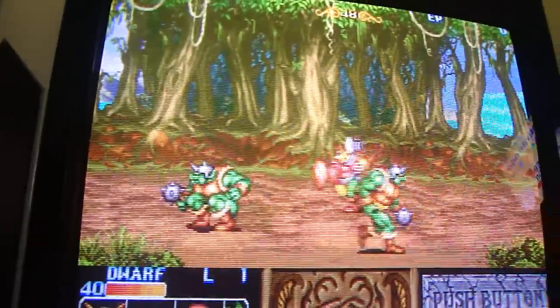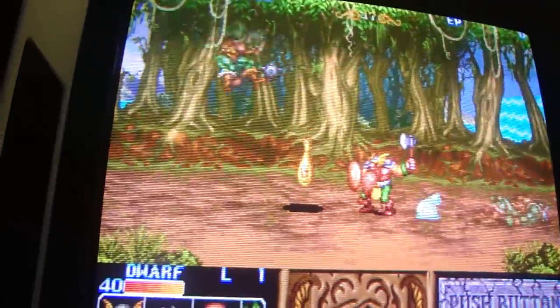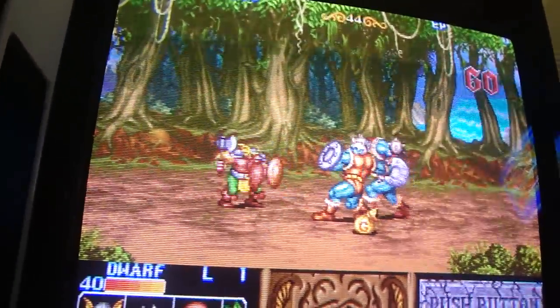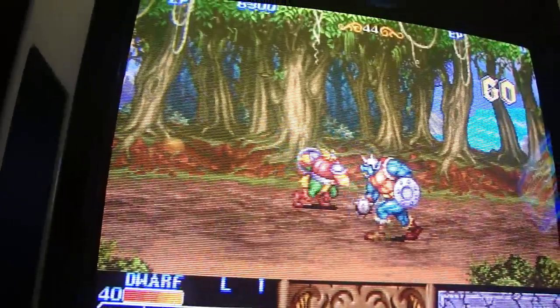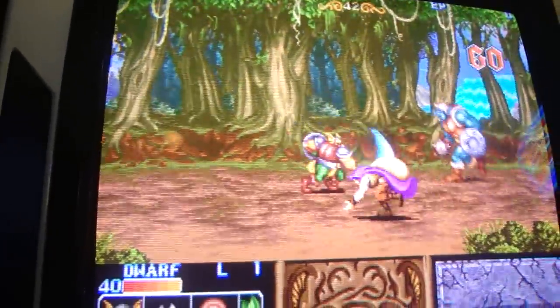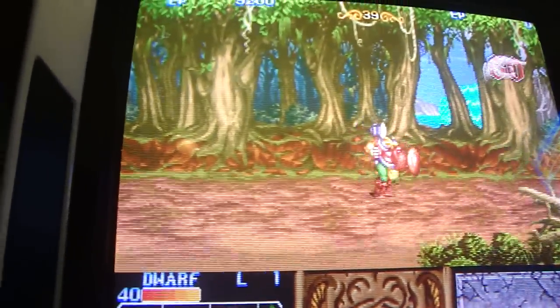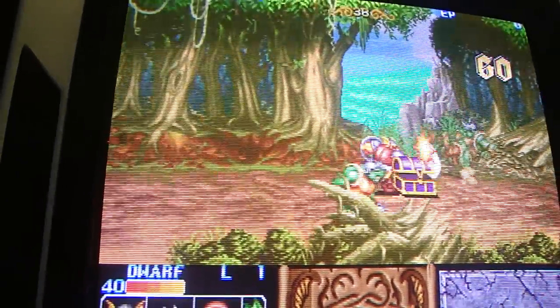But as I was cleaning around the room today, I found a couple of different projects that I was working on, and fixed up a couple of old Famicoms and put those back together. They were in some rough shape, but I figured I'd try and get those going again, and they came out pretty good.